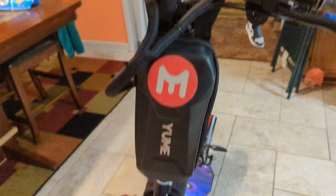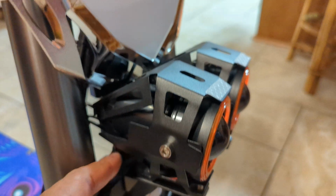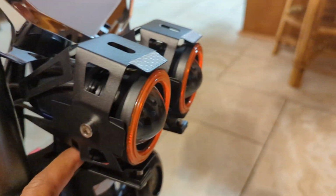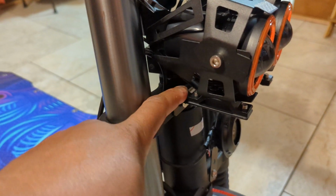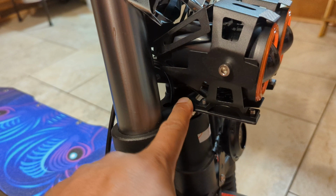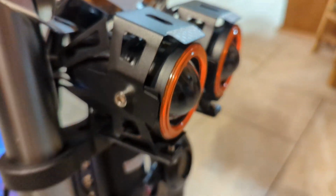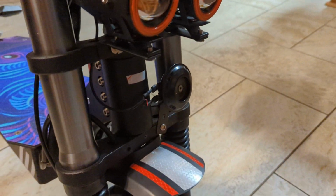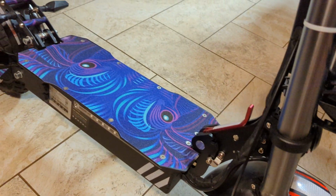I like this cat. This cat here with run and gun. And the other thing that I had to deal with was these lights. Even though you loosened and pointed them all the way down, they still didn't really point down to the ground. They'd be blinding a car if one was in front of you coming down the road. So I actually had to put a little force and bend this on both sides to get them aligned to where I want them. And after I did that, I had no more problems out of it. So this cat rolls. I like it. It do what it got to do.